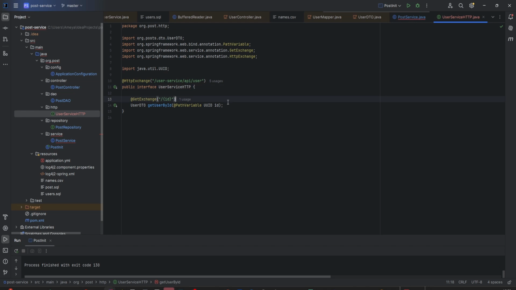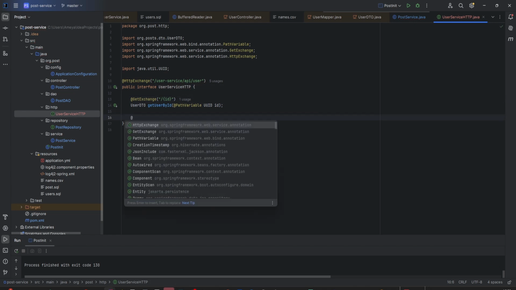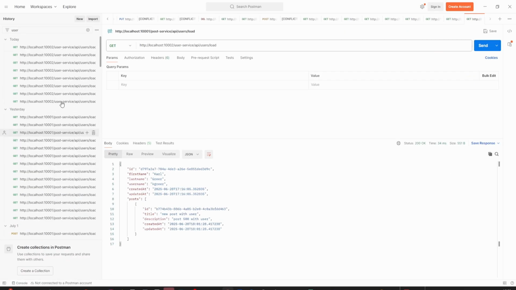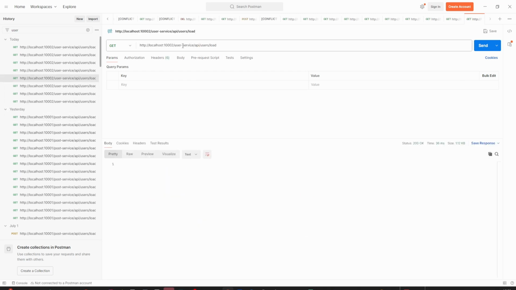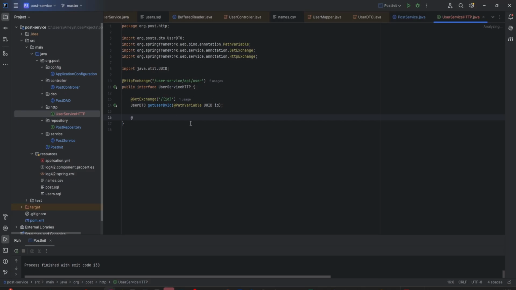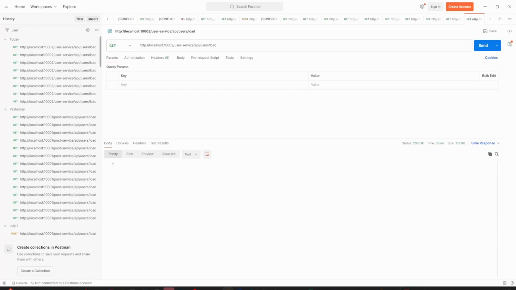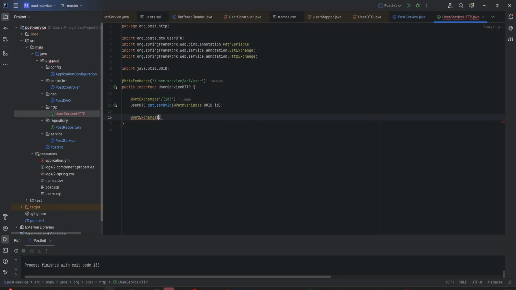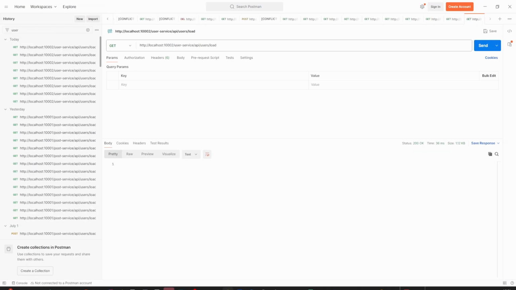We go back over here, and what is the function in here, user dot load, right? And this is a get exchange. User services load, we don't need this, we have already specified it at the top. This has to be users, and if I'm not wrong, this has to be users, right?